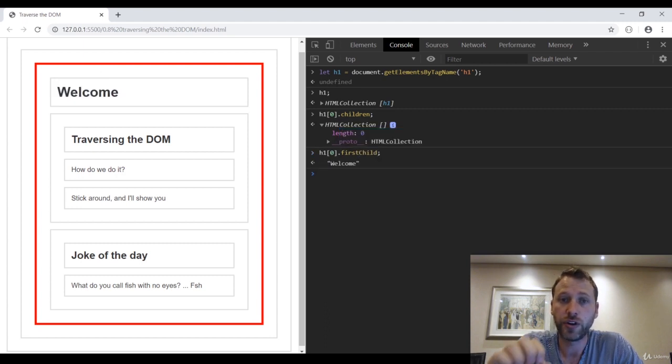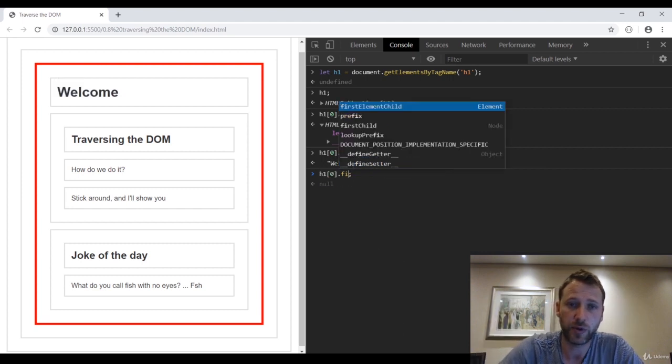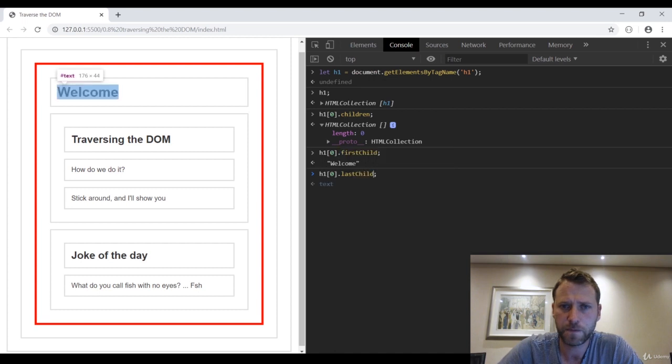If we return that, we get this welcome text node. What? Blows your mind, eh? So this h1 tag actually does have a child, and the child is the text itself. It's this welcome text. And because it only has one child, this text child, you would expect it to be the same if we wrote lastChild, wouldn't you? Yes, and it is the same.